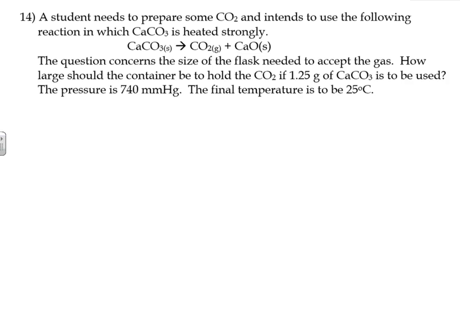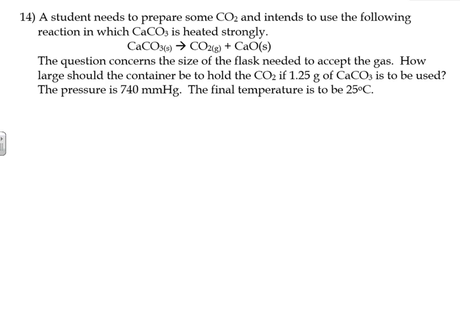So here we have a stoichiometry problem that involves gases. In this one, we're going to do a stoichiometry part first and then the gas law part. So it wants us to figure out the volume of the tank that we would need to hold all of the carbon dioxide produced. And so we're given the pressure that we want the carbon dioxide to be at, as well as the temperature.